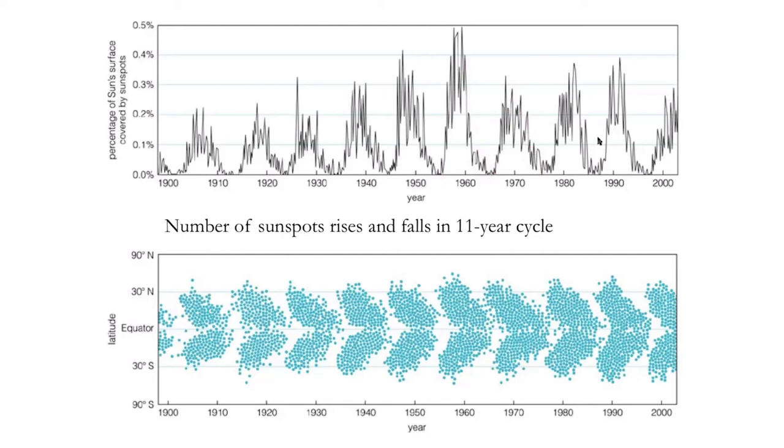Early in the cycle, it seems that sunspots, this is now latitude and where sunspots are occurring on the surface of the sun in its own latitude, right? So this is the equator of the sun. The sun is rotating just like the Earth is. And as you go north, more northerly latitudes. And as you go south from the equator, more southerly latitudes. And you can see at the beginning of the cycle, let's look at this one that started at about 1912.